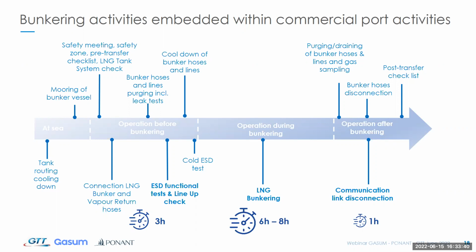Yeah, I think that's quite a valid point, Sébastien, that you just raised here. Operators are sometimes tempted to maximize the flow rate in order to reduce the bunker operation time. But I think you made quite a good choice in terms of the size of the bunker station and the hoses that we need. Because if you do maximize the flow rates, you need bigger equipment, bigger hoses, bigger breakaways, bigger QC/DC couplings, and those take longer to install. They take longer to be handled by the crew.